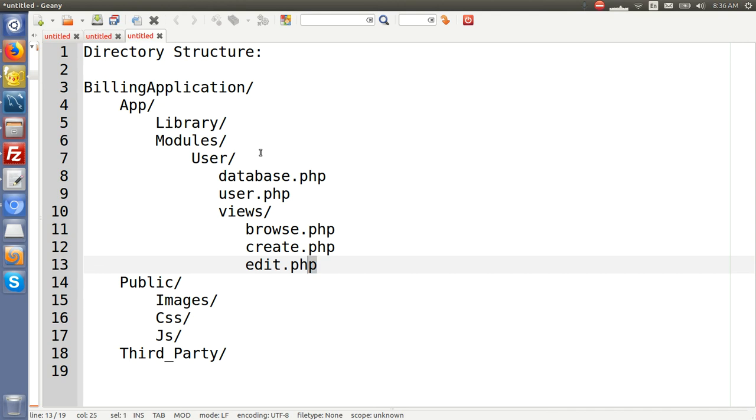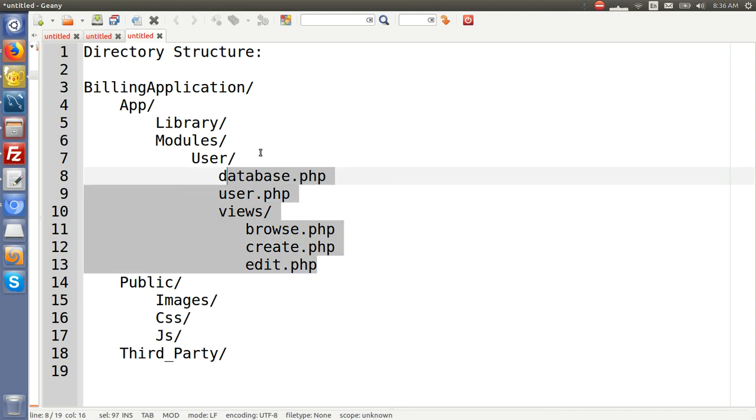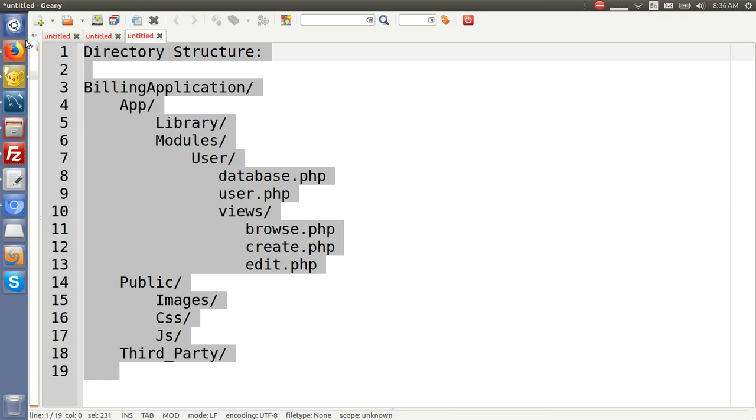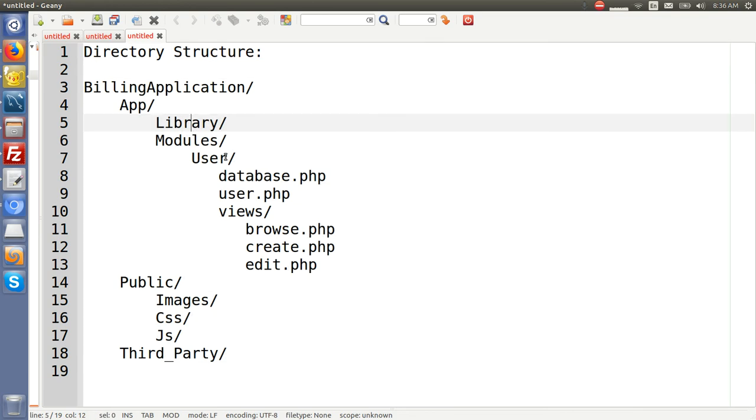Based on our requirement, we'll figure out what fields are required. But surely we'll be needing a database functions file, and we'll be needing a user.php. If it is a user module, we'll need a user.php file to control all the user actions, and then we'll be needing a views folder under which we'll put all the UI related files. Okay, so I think this is pretty much enough to get started with the project.